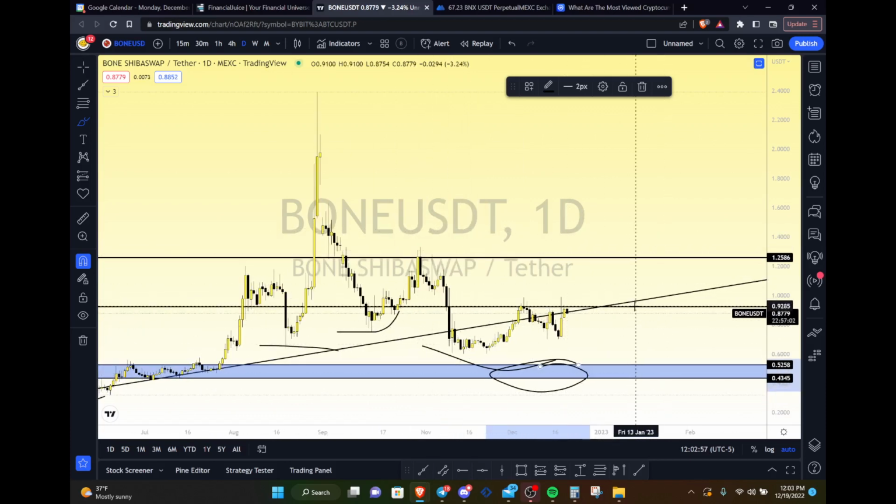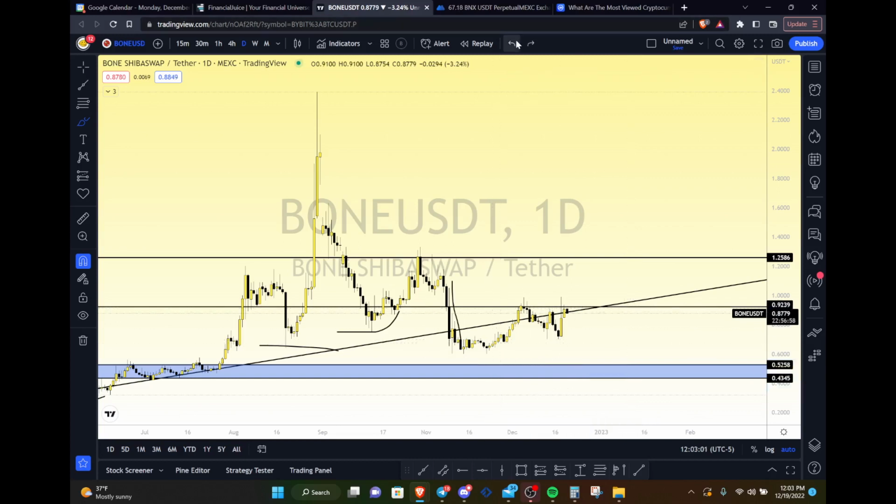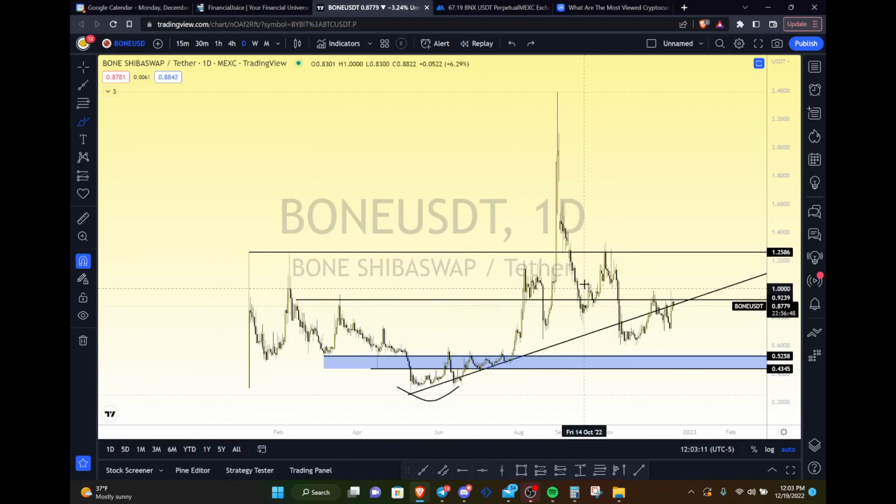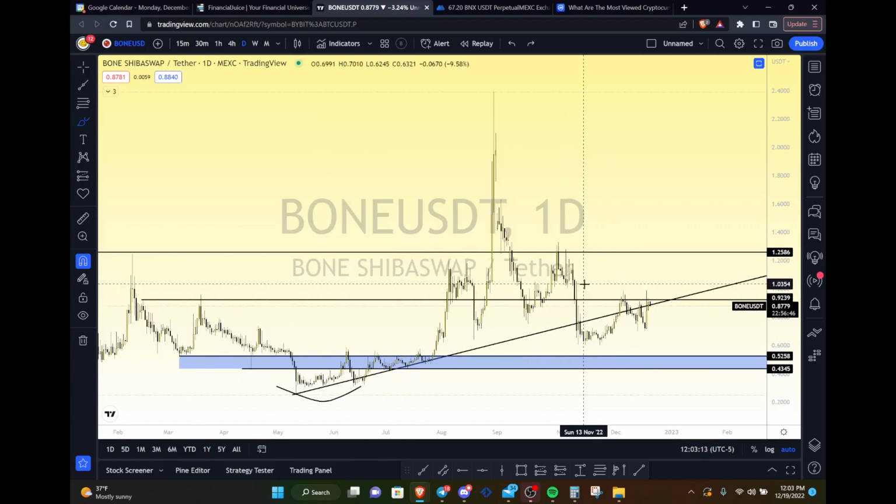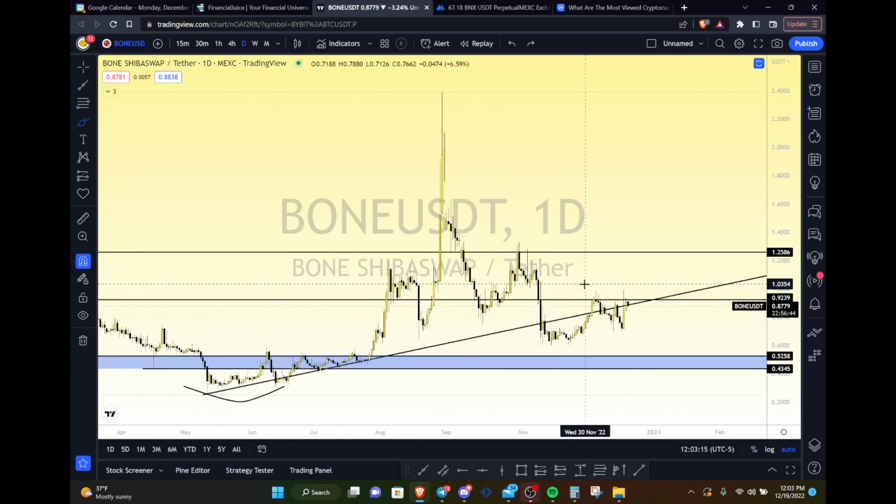Really watch for 92 cents to 93 cents to be broken. If that can get confirmed and validated through, then you're probably going to see price getting towards at least $1.04, and then all the way up towards nearly $1.20-ish. Okay, that is it. I'm not seeing anything else. I think it's all the information we really need as of right now.